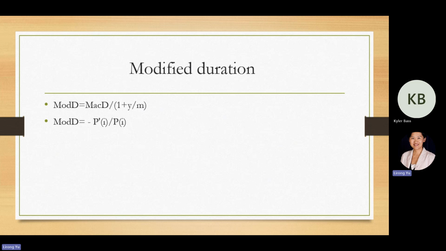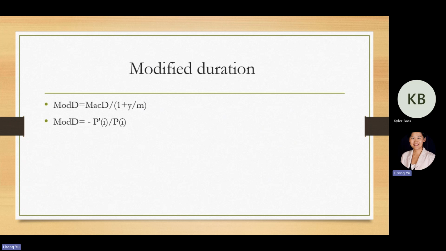One is if you have your present value formula calculated based on the interest rate. Let's call that P(i). P(i) is the present value based on the interest rate i, right? If you have a formula for the present value, and you can find the derivative of that P(i), then modified duration is negative derivative P(i) divided by P(i). It's like a percentage of the derivative, if that means anything.